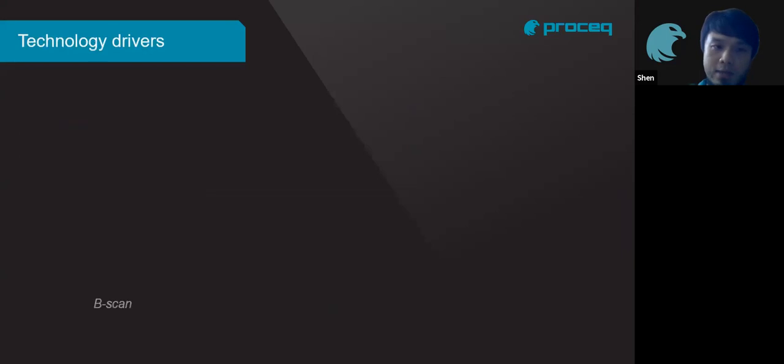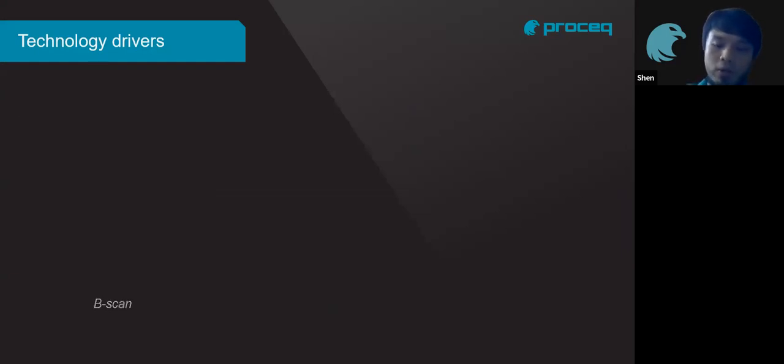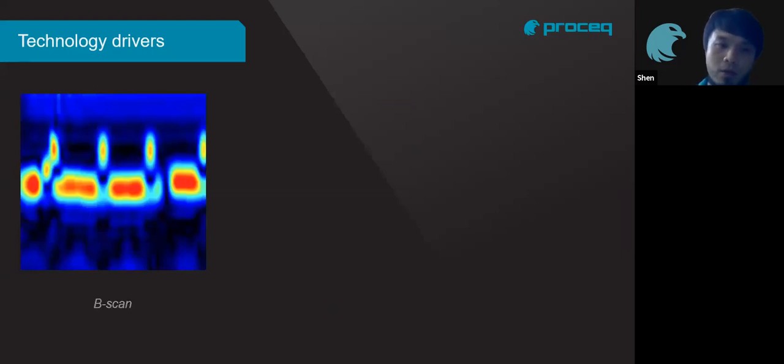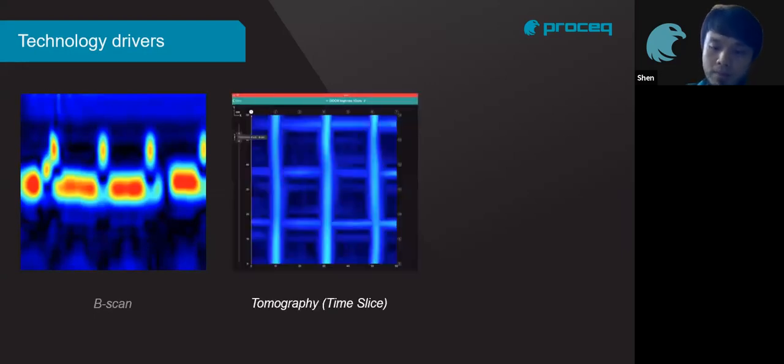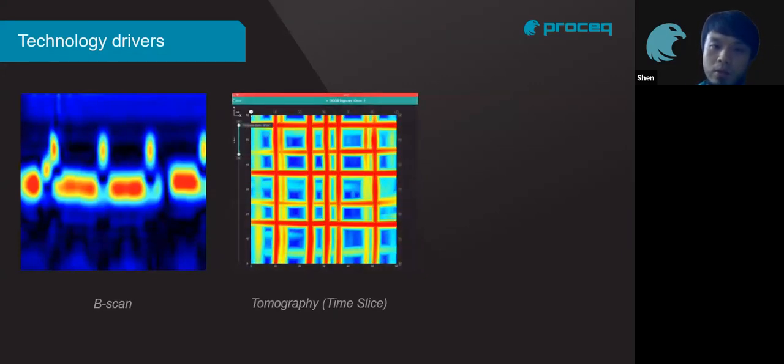Over the years, GPR has evolved a lot. First, when we collect data, this is the signal and the screen that you see. This is what we call the non-migrated B-scan. Over the years, with the algorithms and software that we developed, we moved on to the migrated B-scan view, which is clearer for an untrained operator. Then we moved on to tomography. We can use a time slice to check different depths to interpret rebars or data captured at different depths as per your requirement.